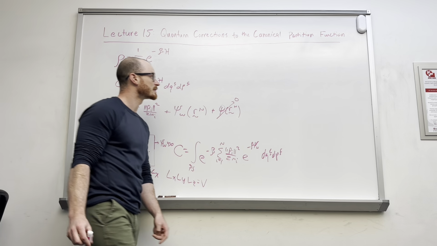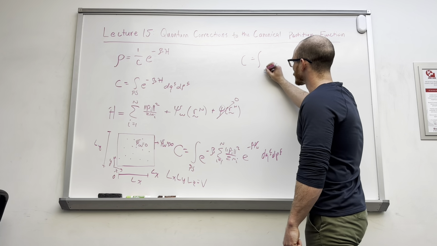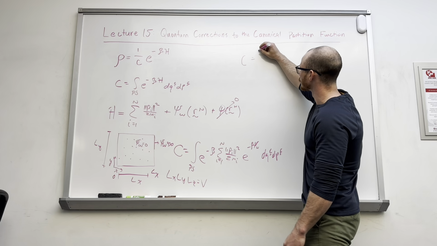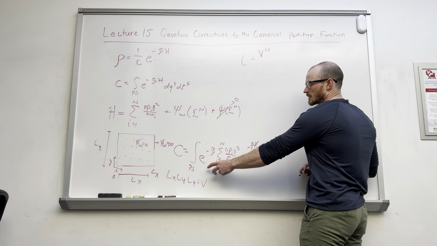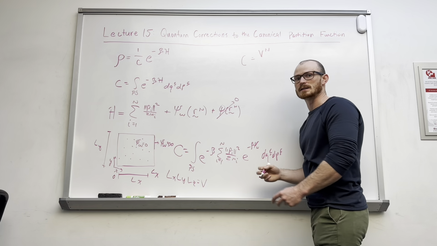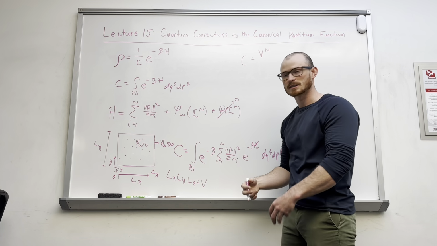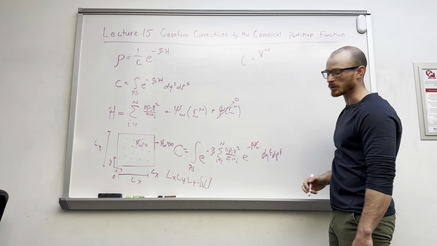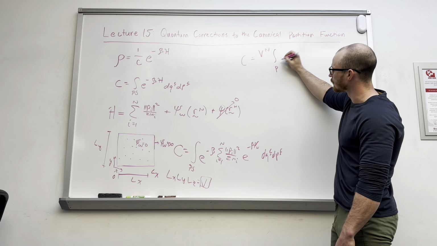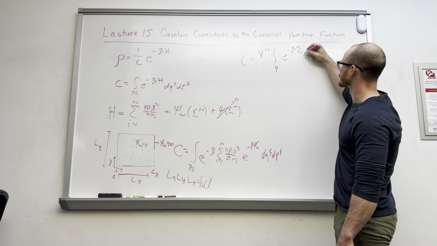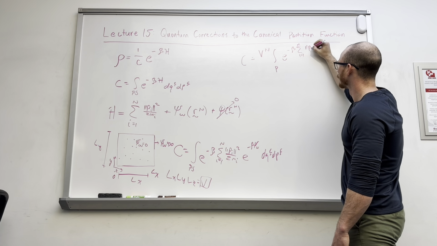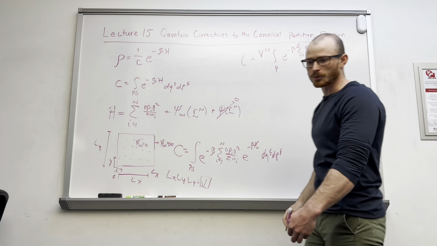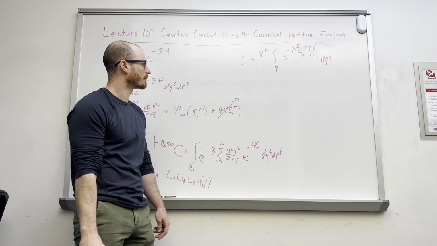And basically what it amounts to is that in this C, we're going to integrate over all of the configurational parts, and what we're going to find is that that integral is just V to the N. Because each one of these integrals over dx1, dy1, dz1, dx2, dy2, dz2, etc., will just give you a factor of V, right? And we have N of those, so we end up with something like V to the N times the integral over the momentum part of e to the minus beta times this sum. And of course, you guys know how to do this sum. We've already done this in previous lectures, and if you don't remember this, just verify it for yourself.